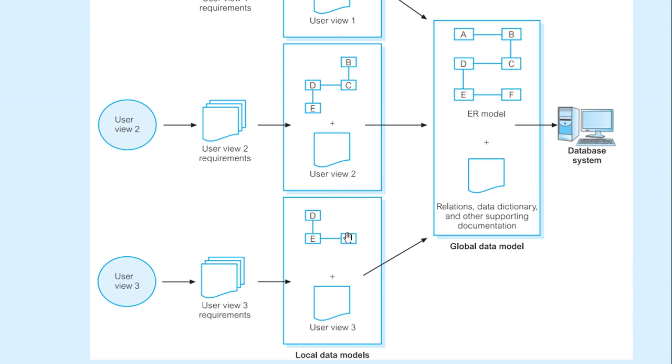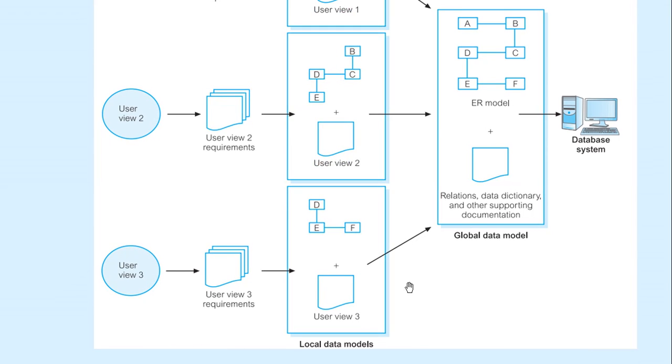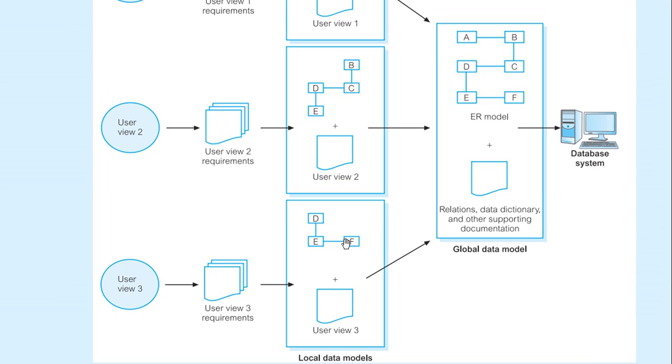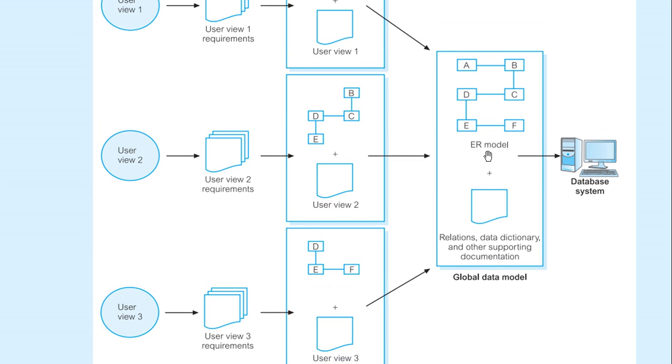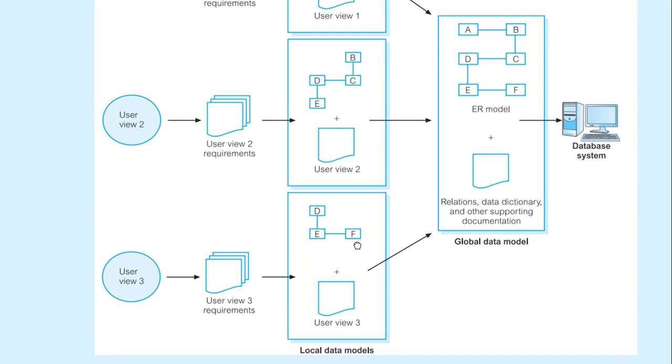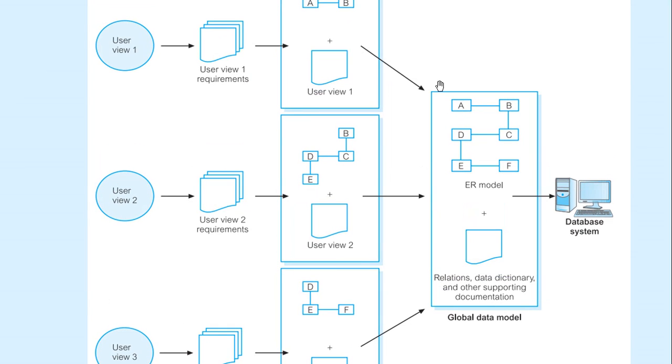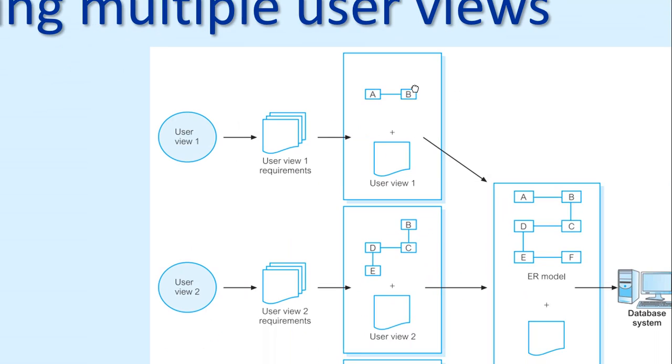Okay, so yung pinagkaiba niya with the global data model, no? And nagiging global data model lang siya once that all of the local data models were combined together. And yung result niyan, the combined results of all these user views, magiging global data model na siya. And yeah. Okay. So yun lang pinagkaiba lang niya with the centralized approach.